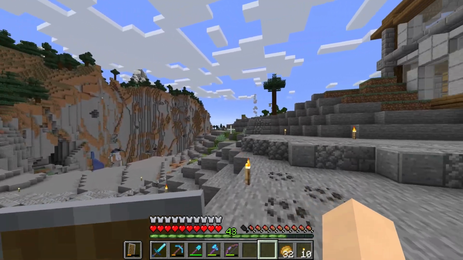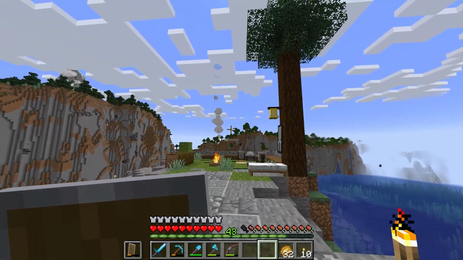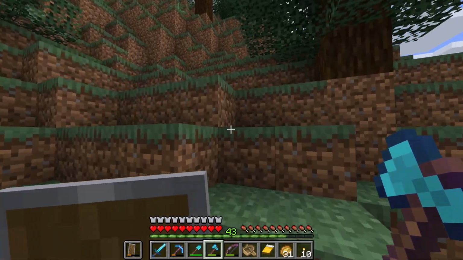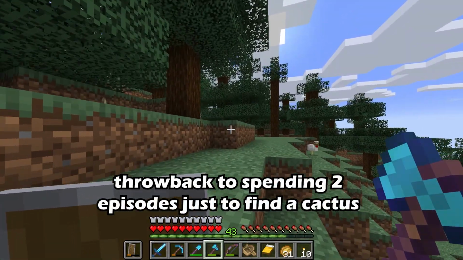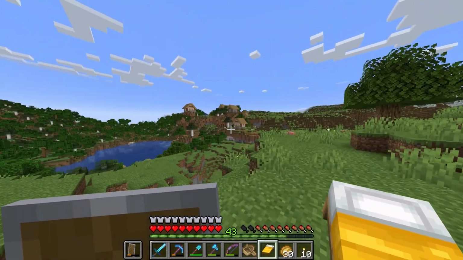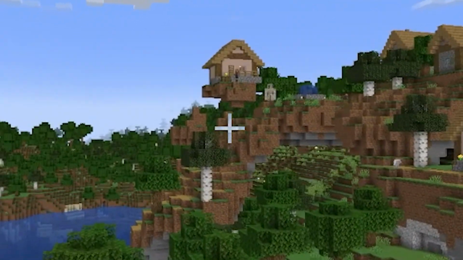Hopefully it doesn't take me too long. I don't ever remember seeing one, but I'm thinking about just heading in that direction. Nothing like spending an hour to find a biome, but hopefully it's a little quicker than that. I am expecting nothing less from this game. What did I just find? This is like 200 blocks away. It's like a little floating village. Like, literally look at that house.